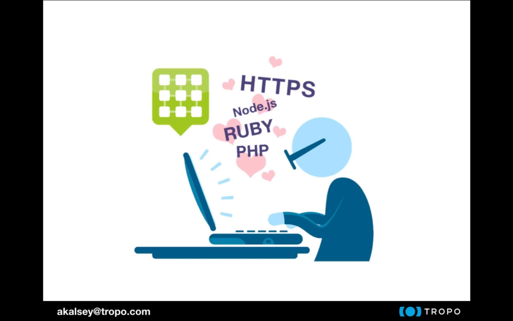So there's an example of one of the things you can do with Tropo. Now what we've done with Tropo is we've taken the complex world of telephony and we've made it easy for web developers to understand. So we hide all of that complexity from you. We make it simple for you to write JavaScript, Ruby, PHP code and interact with a telephone call in a way that seems very friendly to a web developer without having to know anything about telephones or how the phone network works.